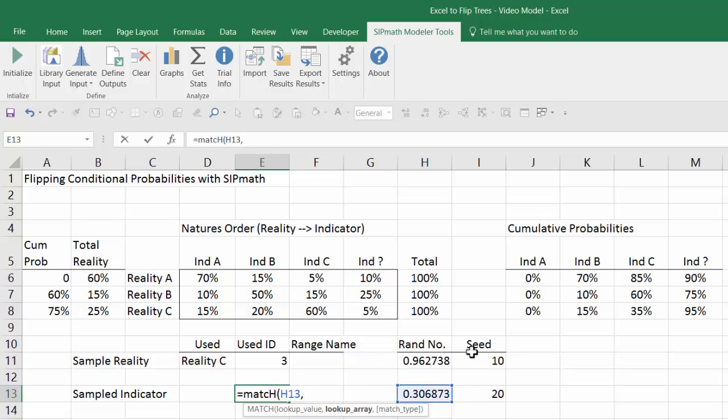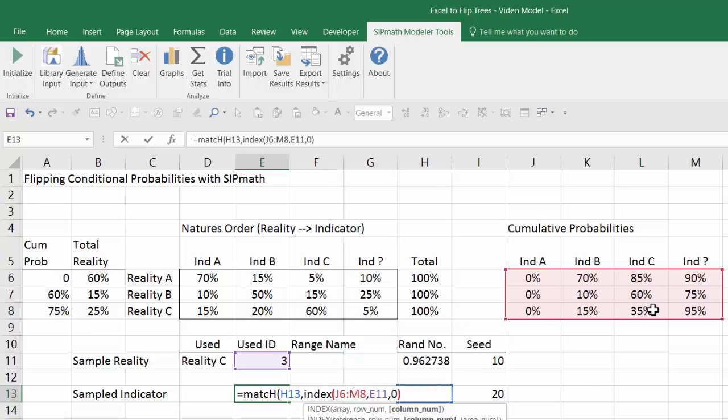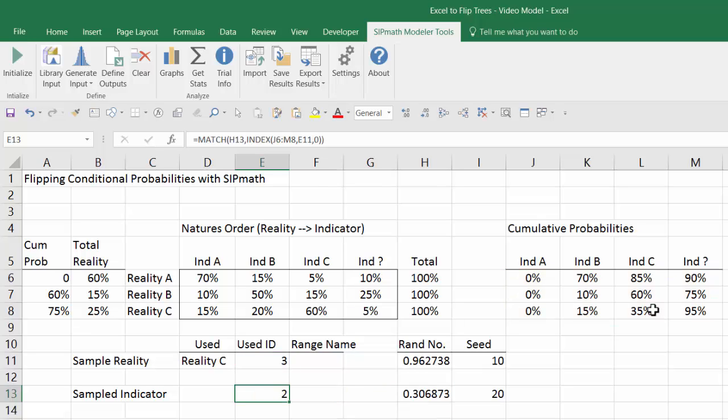I can type an index command and pick this whole array, and we want the third row, and then we want to use the whole vector. So I'm just going to put a 0 there. Okay. I need to end the match command, and it came back with a 2, which is that 15%.